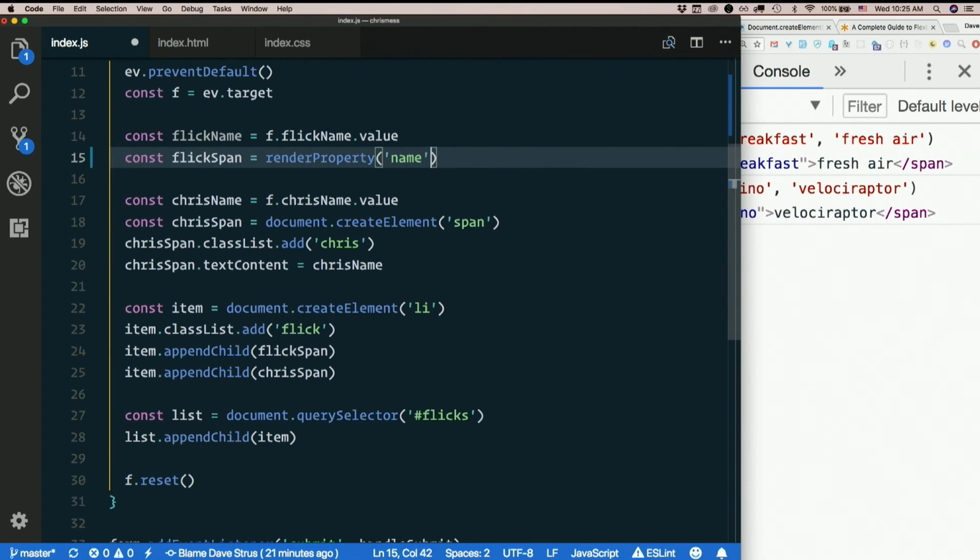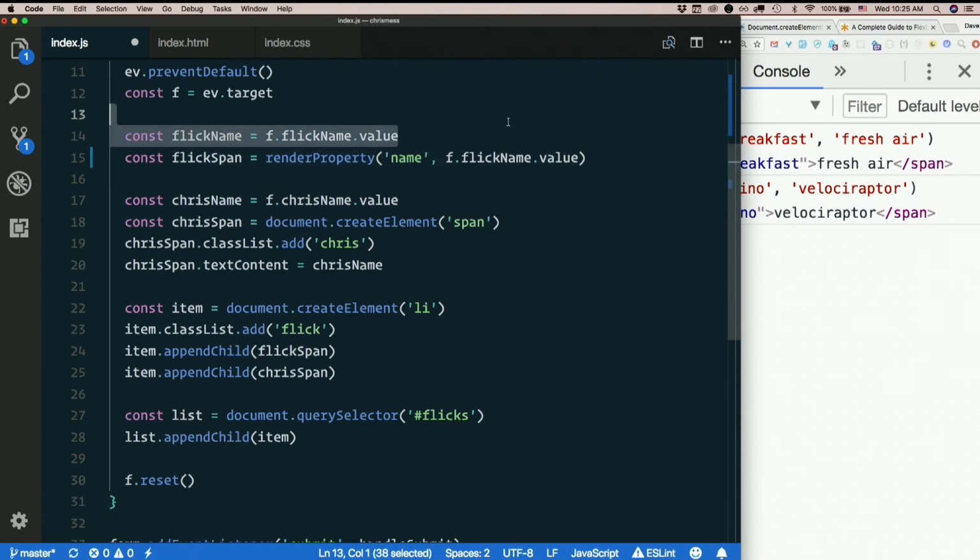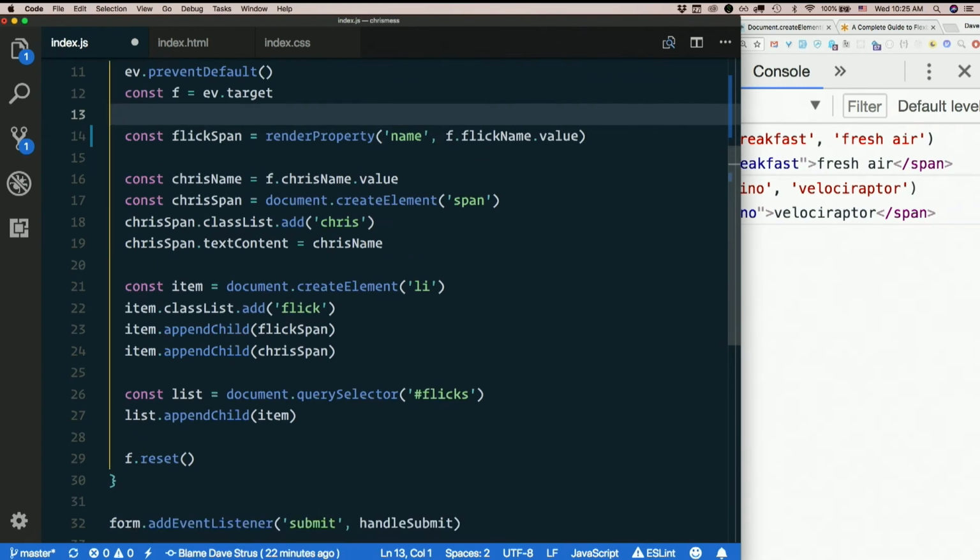Name is the name of this field, and the value is the flick name from the form. And maybe at this point you think that's simple enough that we don't even need to save it in a variable in between. I don't know how you feel about that. You could totally put f.flickName.value here, and maybe that's simple enough. How do you feel about that? I think that's reasonably clear.